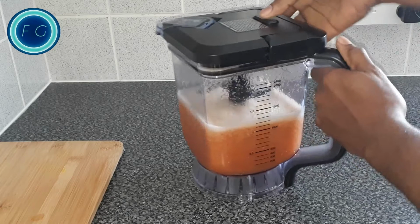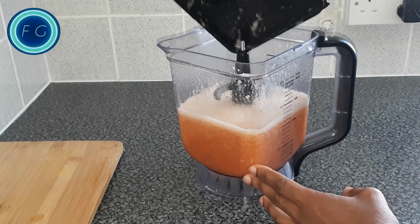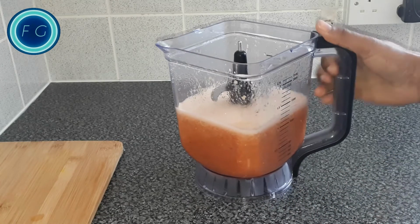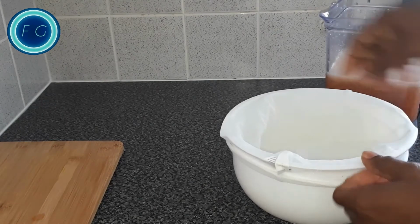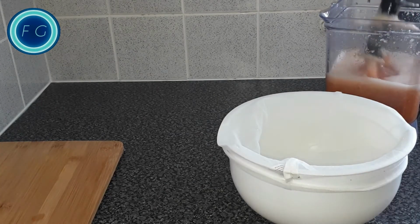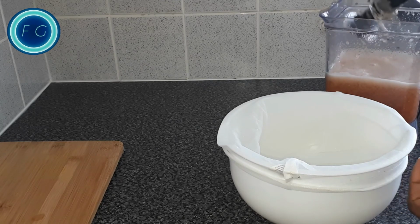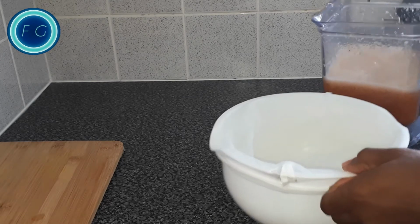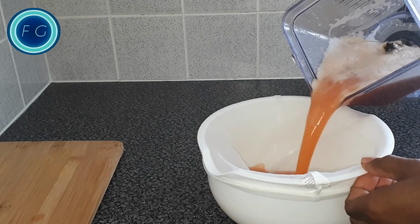So here we have it people. All finished blending. Smelling nice as well. And then, so we're going to strain this now. So I've got my straining bowl with my straining cloth inside it. You can use a strainer if you haven't got a straining bag. So we're going to now just pour that juice.